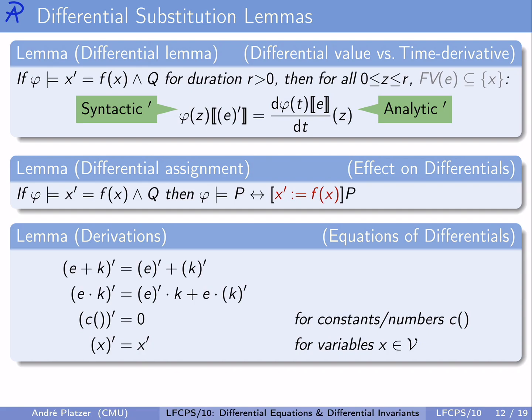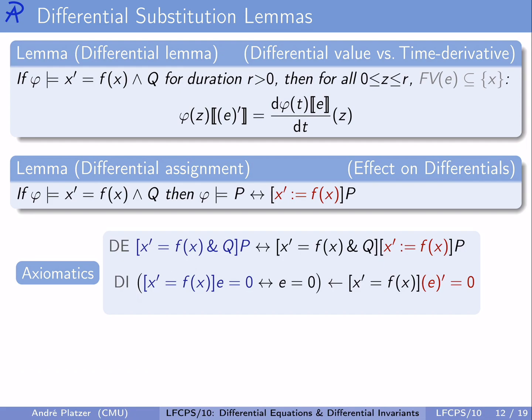And also, we can learn that the differential of a variable x is the same as the x prime variable. So notice we're writing differentials always with parentheses. On the left-hand side, you have a differential of a term that happens to consist of a single variable, but it's a differential. On this side, we've written down the prime variable, x prime. And yes, fortunately, the equation is true: the value of a differential of a variable is equal to the value of its prime symbol. But none of them are crazy fancy concepts. All of them are just equations of differentials. In fact, it will turn out that our study of differential equations will lead us to studying equations of differentials instead.